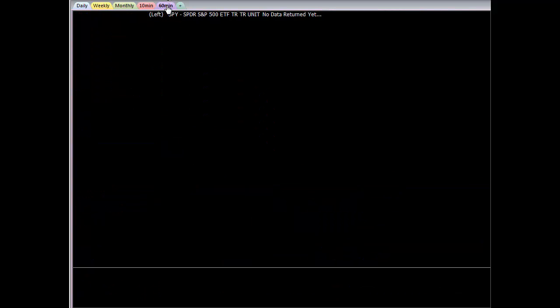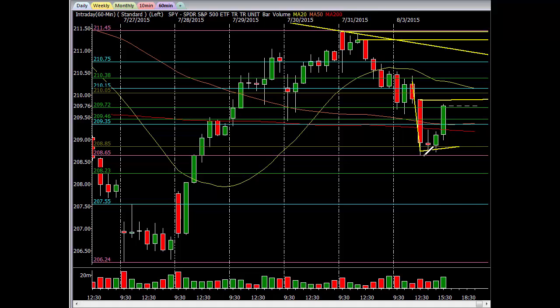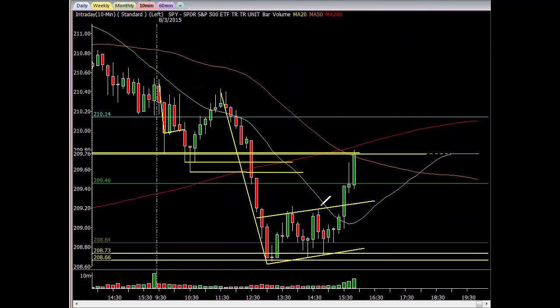But we looked at this 60-minute as well. We started going bearish, but then this popped up, got above the MAs, and then you kind of knew something was going on. So we're looking at this area. This will be some resistance up in here. This area. This is a 60-minute, but again, this is 10-minute. That was intraday action. A little bit of bearish, broke out above that, closed at this resistance level as well.